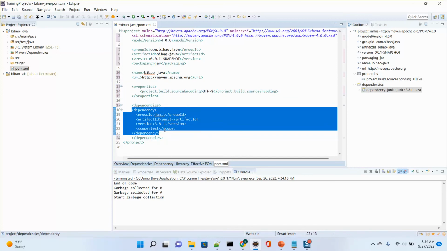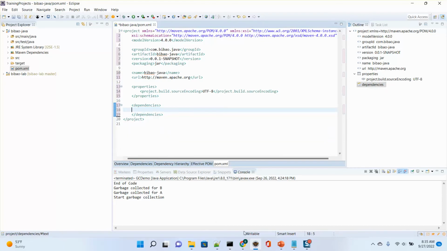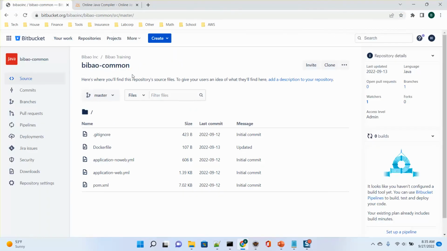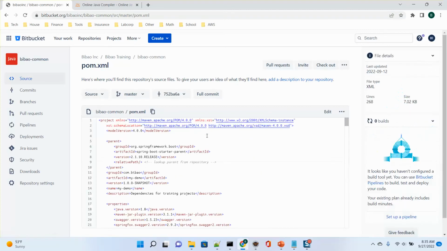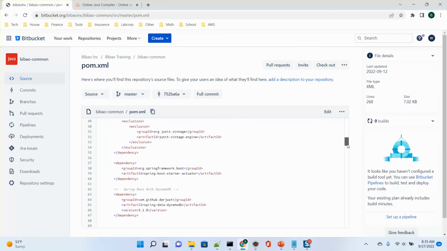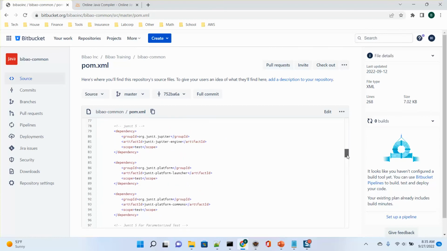in basic Java programming we use JUnit 4, but starting from this class we will apply JUnit 5. Where is JUnit 5? You can check out my Bitbucket. It has a POM, and in the POM you can find the JUnit 5 section. You copy the JUnit 5 here.